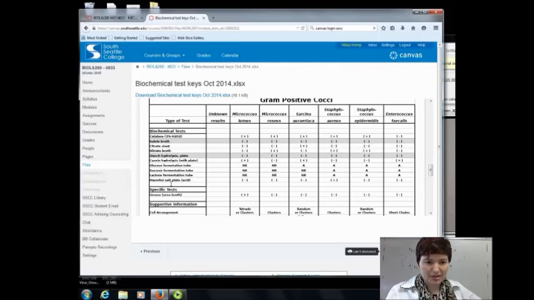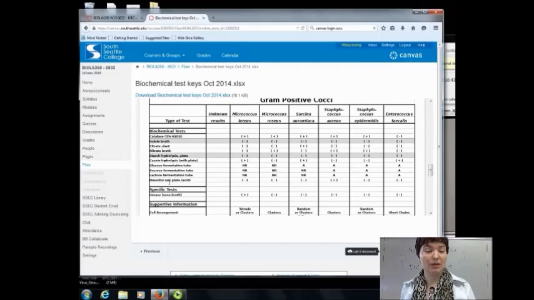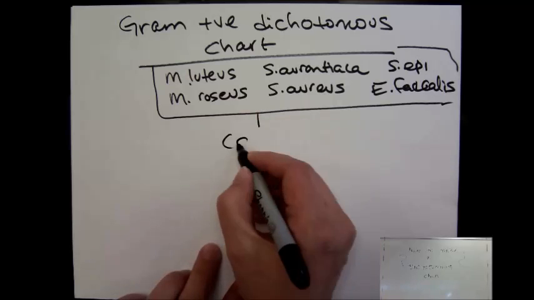Now, you could do any of these other tests that aren't grayed out. I'm going to recommend that you start with a test that you can get immediate results from. Remember, for most of the tests that you're learning how to do, you have to inoculate, incubate, and then come back, and sometimes add reagents, so it's a longer process. But there are 2 tests that you learned how to do that only required you to do something, and it really quickly gave you an answer. Do you remember what those were? Do you see them on this Excel spreadsheet? It's right at the top. So here's your catalase test. What you'll notice is that 4 of these organisms are positive for catalase, 2 are negative. So let's do that as our first test. Catalase.